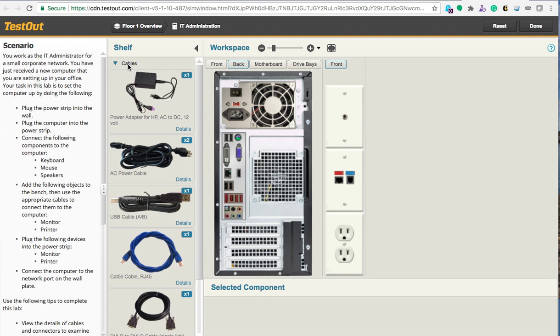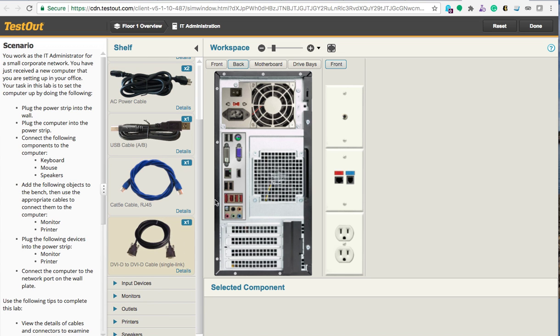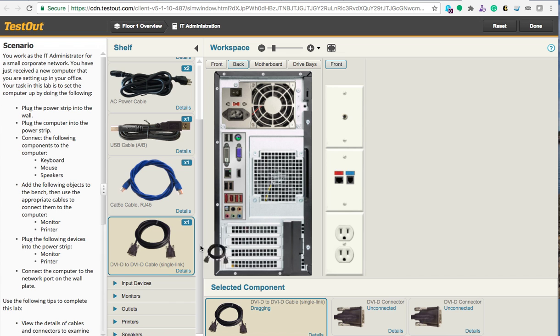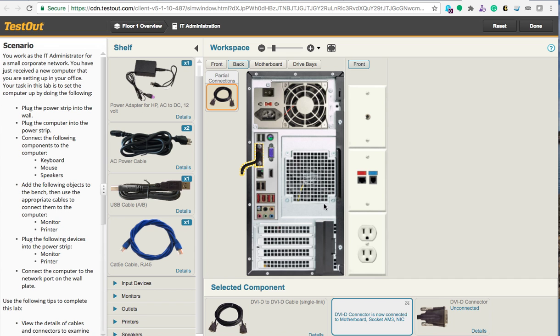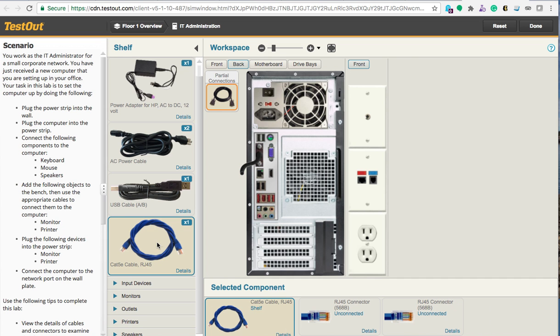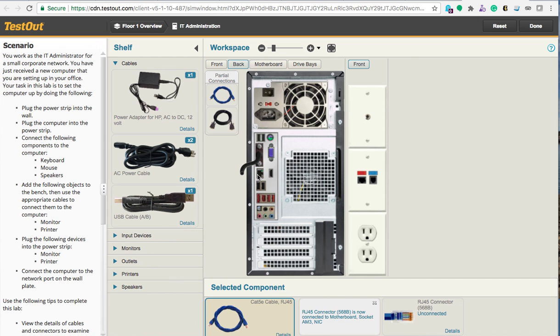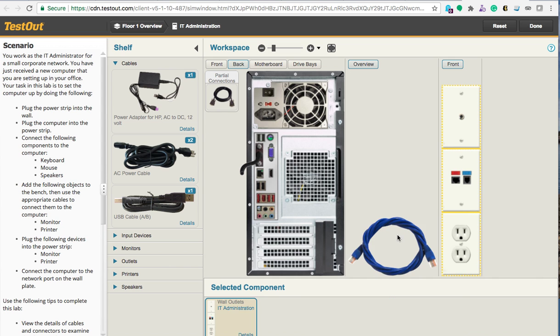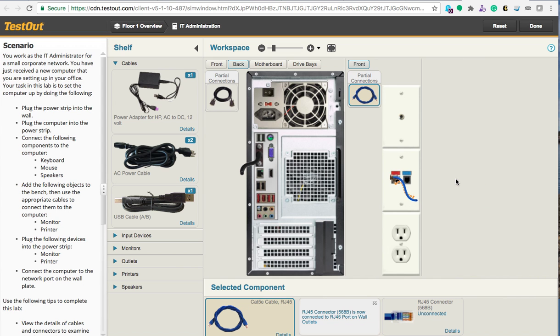So let's say we went to cables and we need to plug the power supply in. You see where all your cables are? What you're going to do is match it up accordingly. So this is, I talked about the DVI. So I move this guy over here, click it, and then you see it's clicked in. Maybe I need an Ethernet cable. Where does the Ethernet cable go? Obviously it goes in the back of here. Oops, how about that? I got it wrong. All right, so then there should be another Ethernet cable that would go in the back of here.